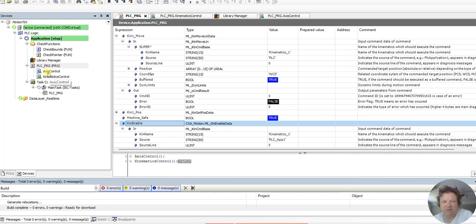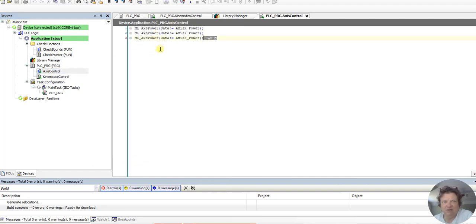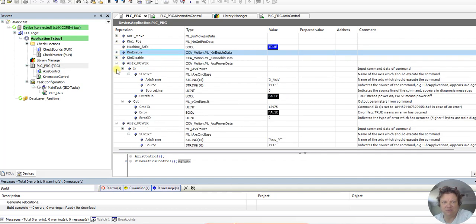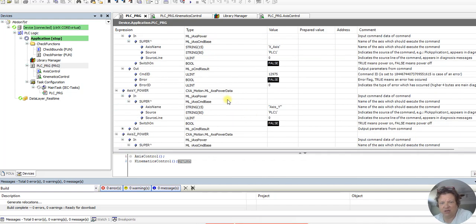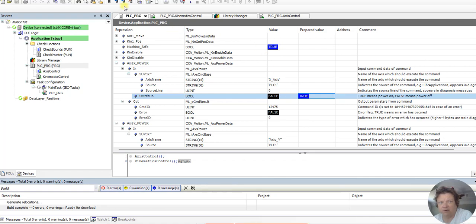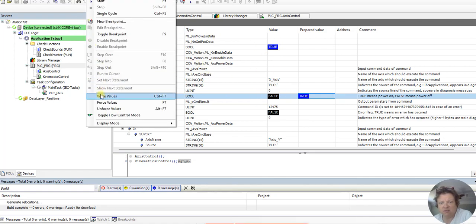But let's check out access control. This is just powering up my axes, and right now the kinematics is off and I'm in error, so I'm pretty sure that's why the power is off. But that's the other thing: I want to be able to switch on the power here and get that to go.